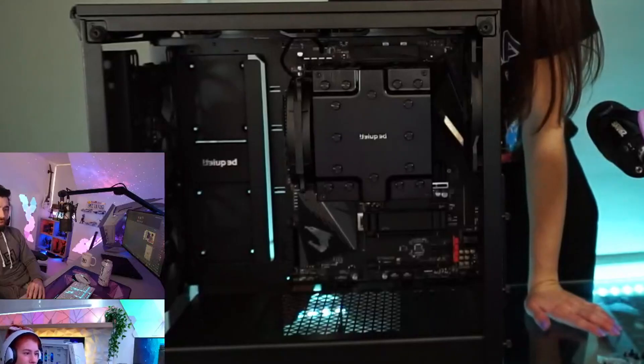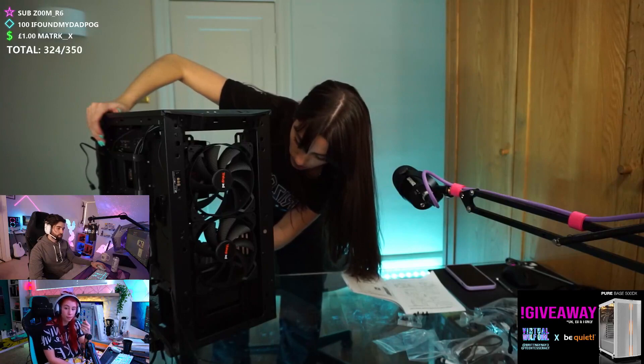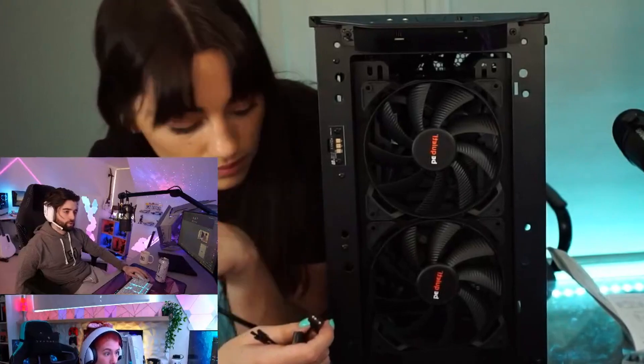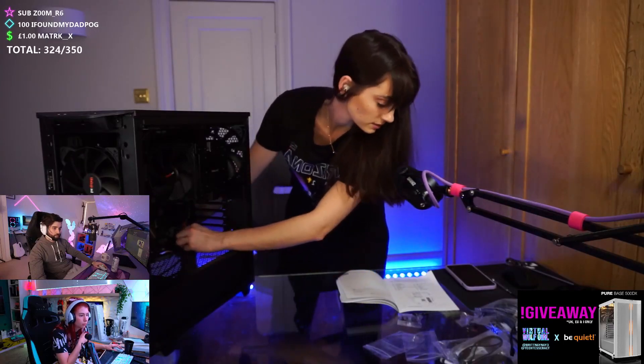Look at that — awesome! So for motherboards, make sure you do the front panel connector cables before you put the GPU in. Start feeding all these cables around to the front of the motherboard. You'll see the different holes in the cable that have openings — match it up directly with the ones on the motherboard. Pretty much all the connectors on the board are keyed, so you can't put them in the wrong way. That's gonna be your power button, and the lights — that little one there. Are those front LEDs running off the motherboard?